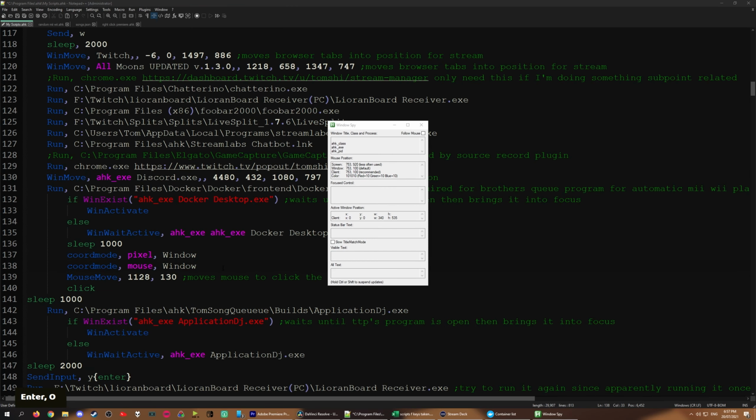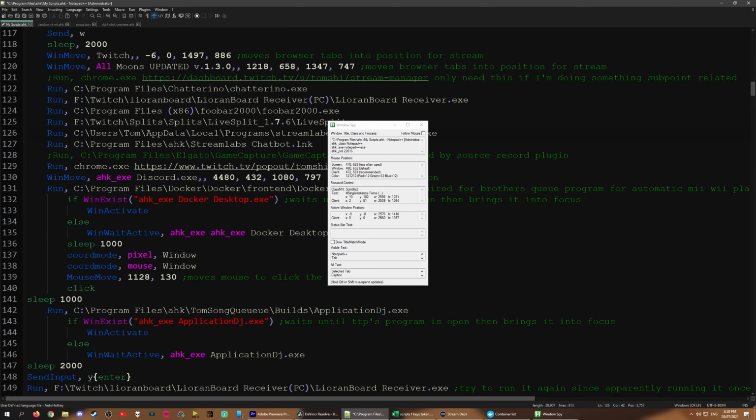If I bring back open Window Spy, by the way, this window is very important. You'll notice that there are screen positions, window positions, and client positions. I don't really know what that is. Screen is basically just referring to your entire screen, of course. You know, up in the top left is 0, 0. This is the corner of that screen, then all the other pixel coordinates that I have going on.